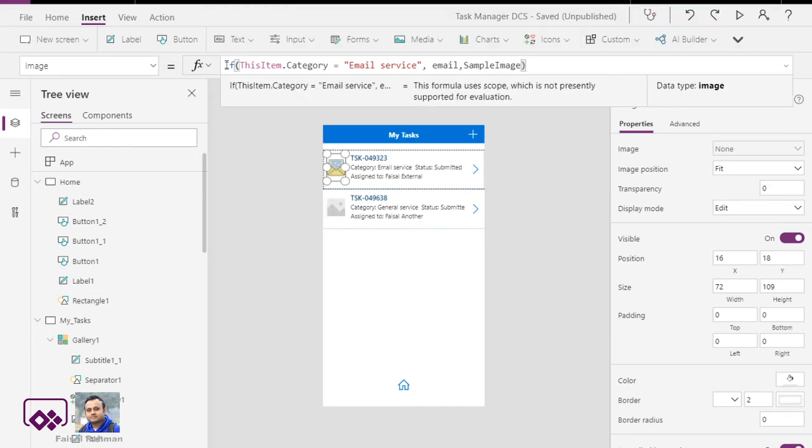Close it, and you can see the reflection is coming.